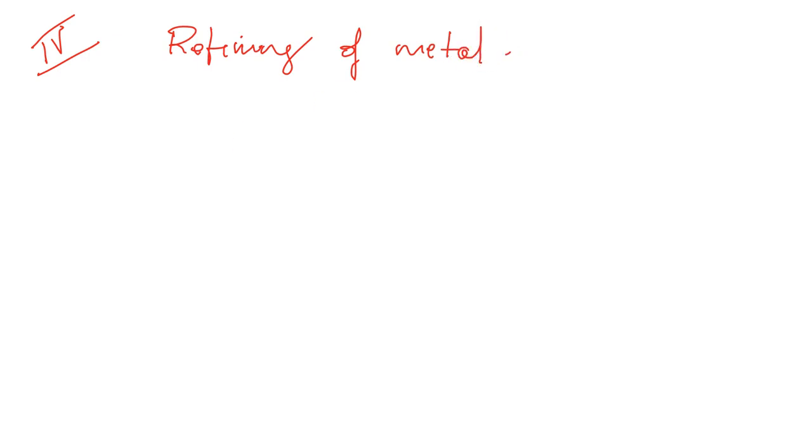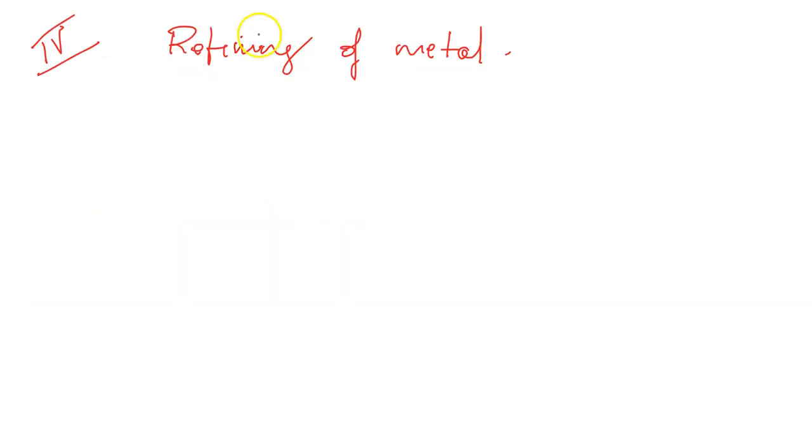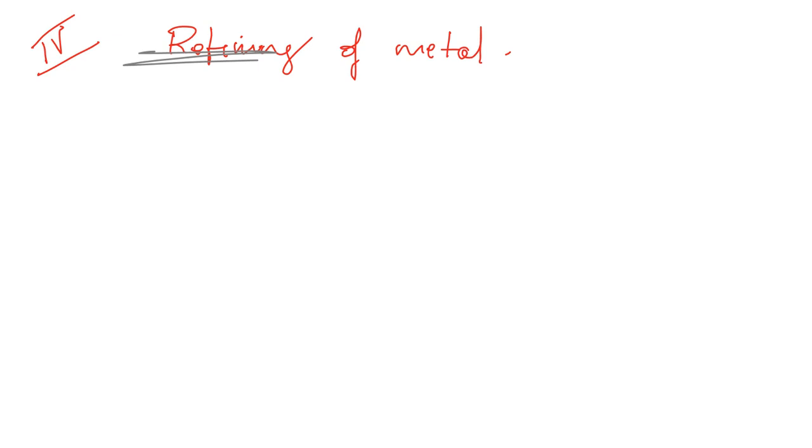If you have clearly noticed in the previous step, out of reduction you have already acquired your metal, right? Whatever type of reduction you deal with, you have acquired your metal already. But then what is this fourth one? The fourth one is refining the metal that's acquired, because the metal has gone through concentration, conversion into oxide, and then reduction. There is a possibility of some impurities or traces being left behind, and hence we take refining of a metal as the fourth step to remove all those traces, other reagents or impurities, if any are left.